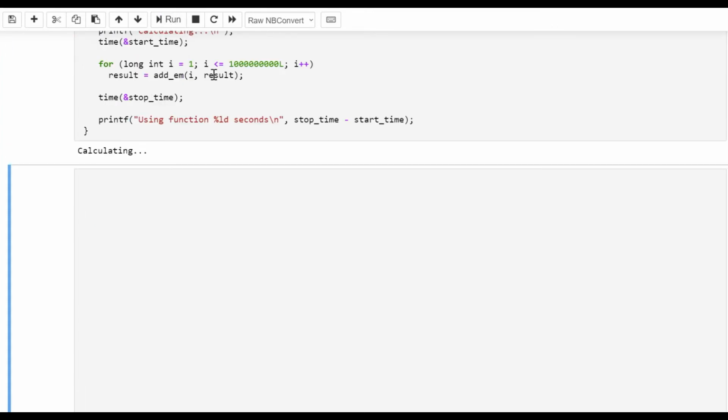So we're calculating a billion numbers. It took 2 seconds. But using the function, it's still calculating. It took 7 seconds. So we did similar processing. We added a billion numbers. But the second time, we did it by calling a function. And we learned that every time we call a function, there's a little bit of overhead. And so in this case, it took a billion calls to see that overhead because things are so fast.